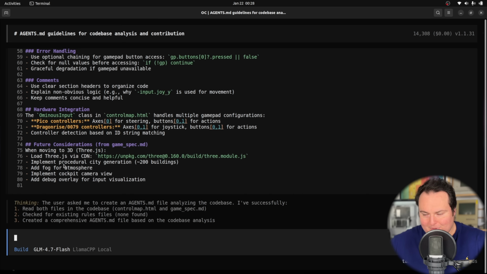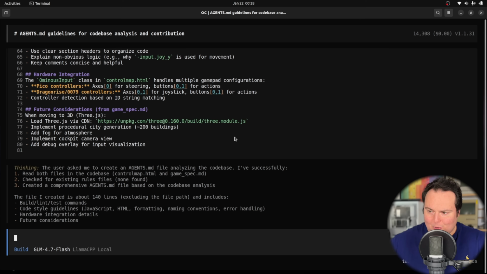Very good. And part of this prompt is also going to have it... The whole goal here is essentially a free roam city driving game, starting out with just procedurally generating around 200 buildings, which are only going to be cubes of varying sizes and heights, just to give us some semblance of a small low poly city.